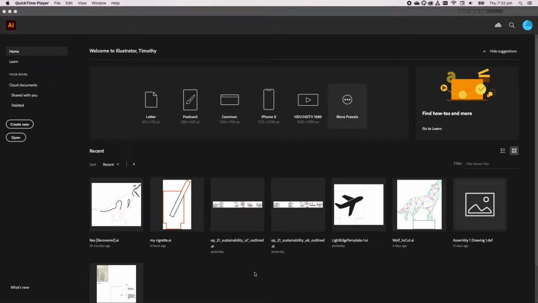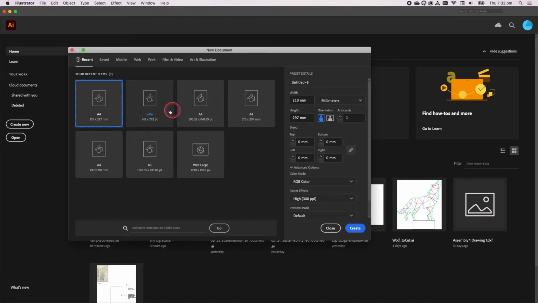Illustrator, and I'm going to choose my document format. This is the size of my document that I'm going to work in. I could do create new here, but I'm going to choose one of the presets. This is a US size letter, a postcard. If I was working in a phone layout, I'd choose something like this, or a TV layout, I'd choose something like this. But my layout that I want is A4.